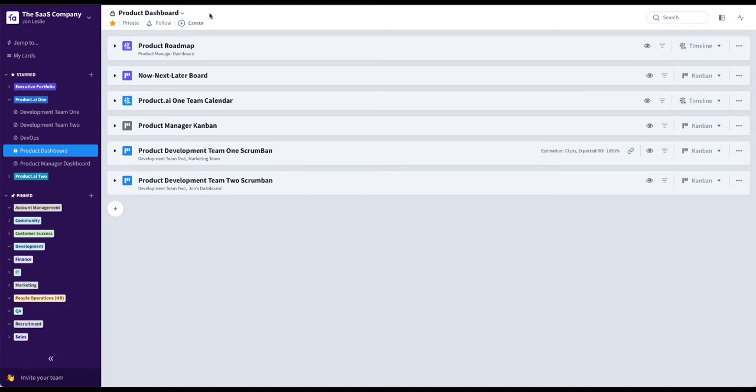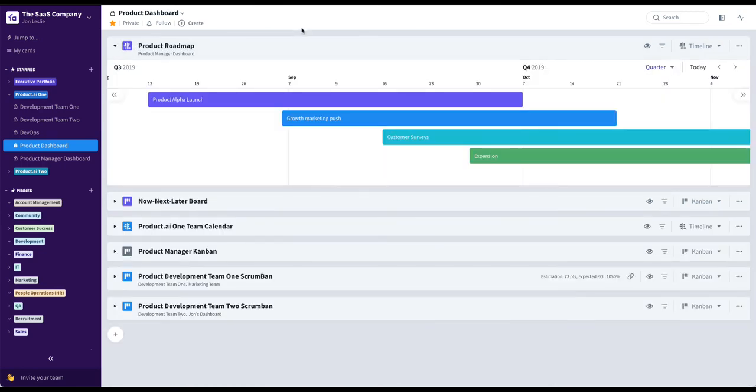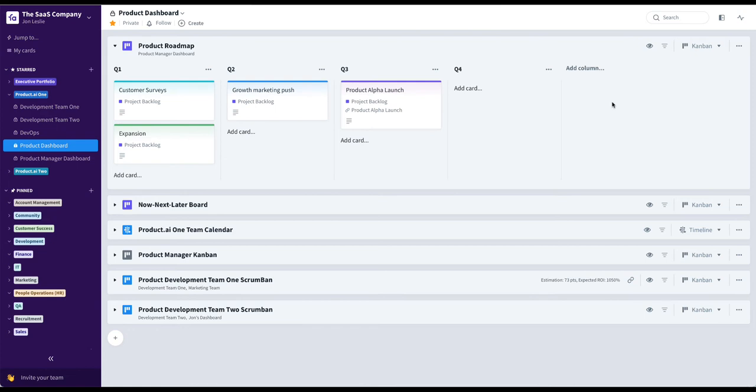Product managers and project managers need a comprehensive overview of the entire SaaS product under their responsibility. A product dashboard collection is their command central, bringing together all teams across multiple departments, empowering them to define product vision, set goals, prioritize backlogs, create roadmaps, and track progress all from a single screen. The pain of jumping back and forth between multiple projects and boards is completely removed, helping product owners remove silos and avoid common mistakes that slow the flow of customer value.